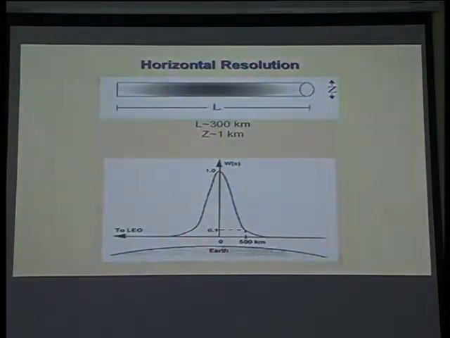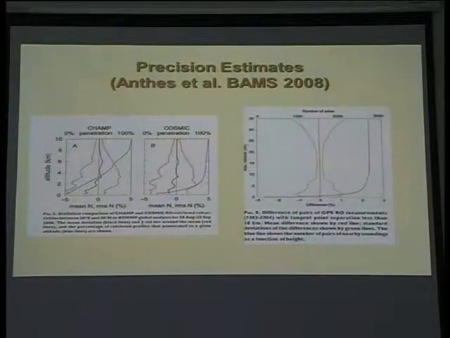What is the horizontal resolution of these GPS RO observations? The innermost layer contributes more to the bending, and as you go away there is some sort of exponentially decreasing contribution. Imagining a weighted contribution, the horizontal resolution is approximately 300 kilometers. And what is the precision of these refractivity measurements? The latest estimates, which came in 2008, say that they are indeed very precise. The RMS error in N is within 5 N units in the lowermost troposphere, so within almost 1 to 2% error in the lower troposphere, and in the upper troposphere they are very precise.